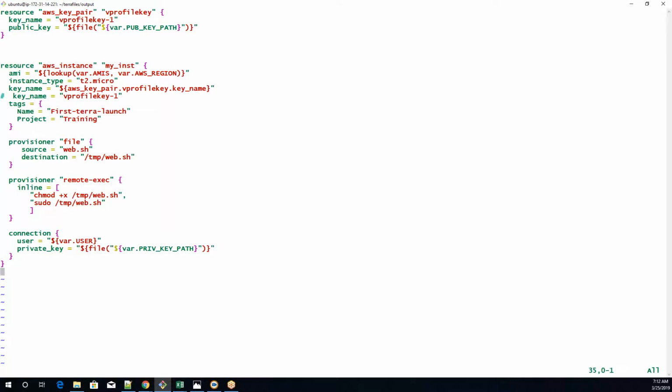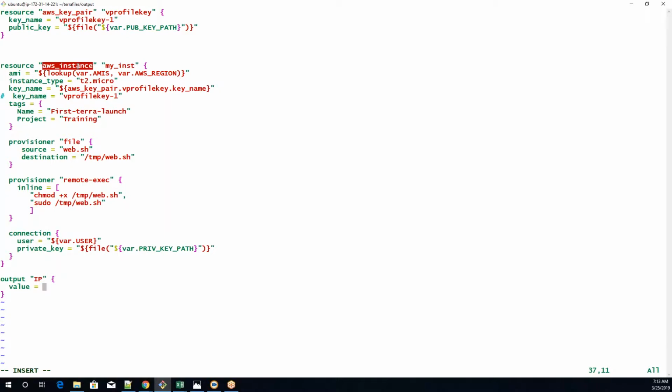Similarly, when the instance gets created, we can print information by using output, and you can give anything over here. Like I want to print the IP address, so I'm just going to call it IP. It will just print the text IP on the screen, and then in our curly braces, I'm going to mention the value that it is going to print for the IP. So I'm going to say value equal to, now I want to access the public IP. I want to print the public IP of the instance.